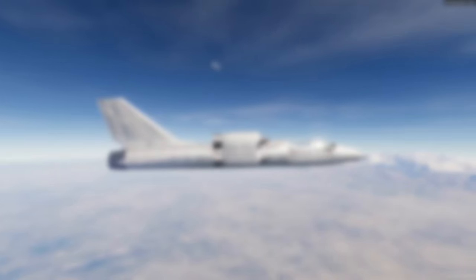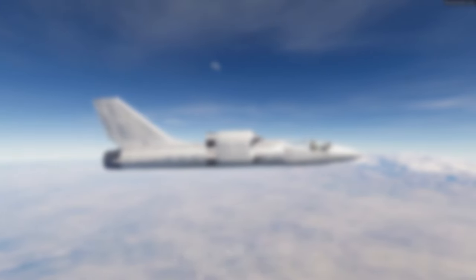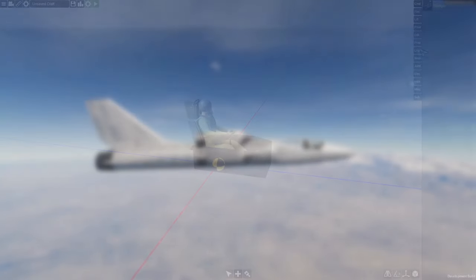But essentially it's going to have two normal jet engines at the back, and it's going to have two ramjets on each wing. It's not going to make much sense, but hopefully we can get it to reach like Mach 3 or something like that. And yeah, we're going to go for straight line speed with this one. Anyway, let's go ahead and get to it, shall we?